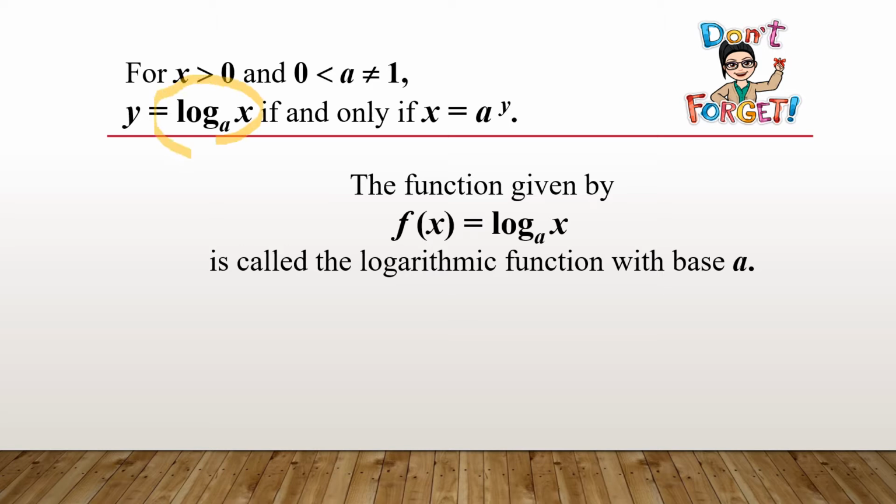Again, how do we read this? Logarithm of x to base a or log of x to base a. Log is the shortcut of logarithm. The function given by f of x is equal to logarithm of x to base a is called the logarithmic function with base a. So take note that a here is the base. It is the subscript.